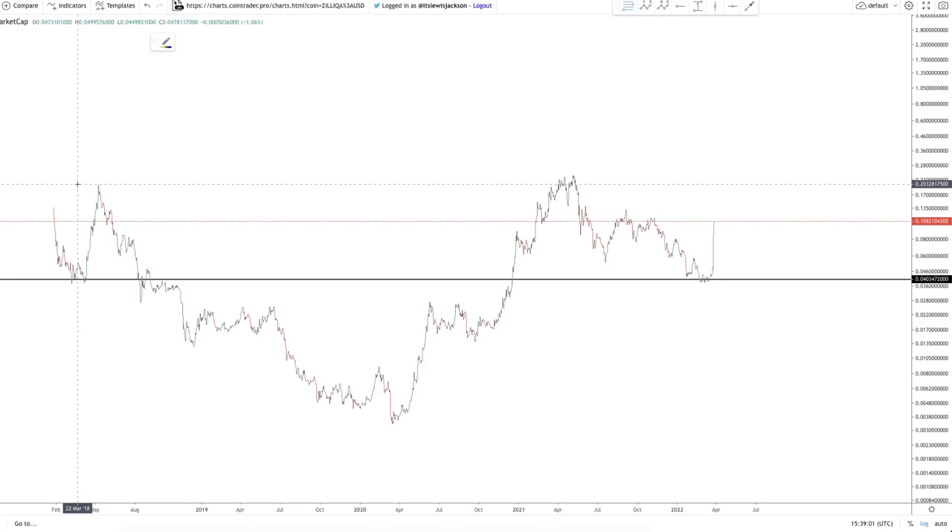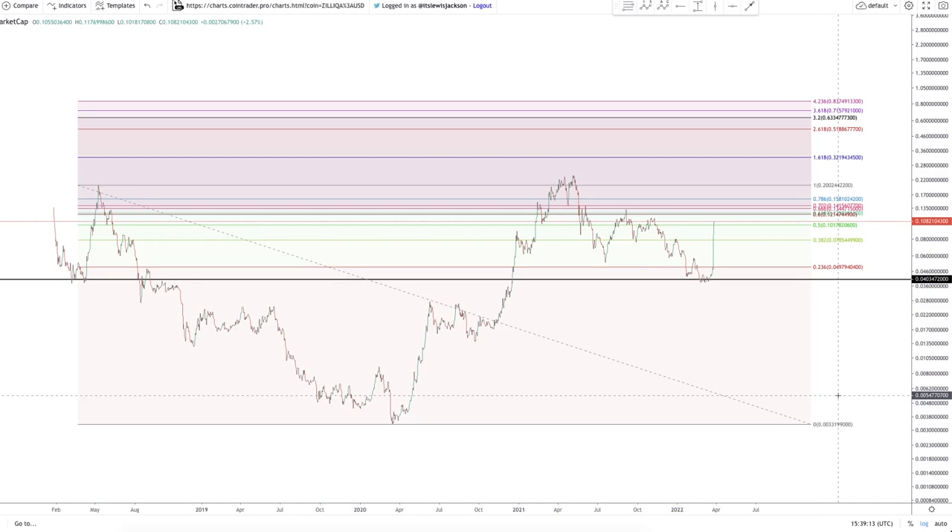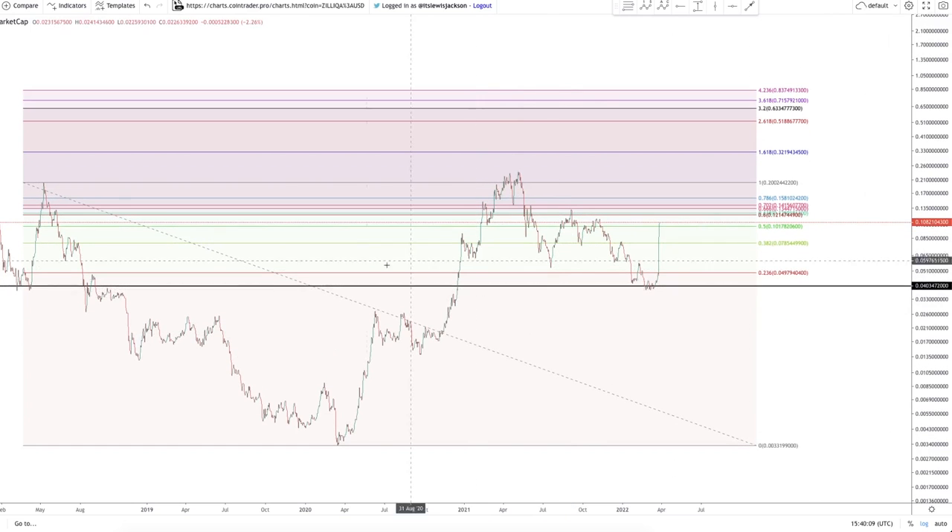On this channel we use the Fibonacci retracement tool because it's backed by biology. We are biological organisms with emotions and chemicals that drive our decisions. The Fibonacci sequence is a biological algorithm that dictates how shells are made, why a snail shell swirls the way it does, and how plants decide where to place their leaves for optimal photosynthesis. These Fibonacci levels play a real role in price movements because they reflect human behavior and decision-making.